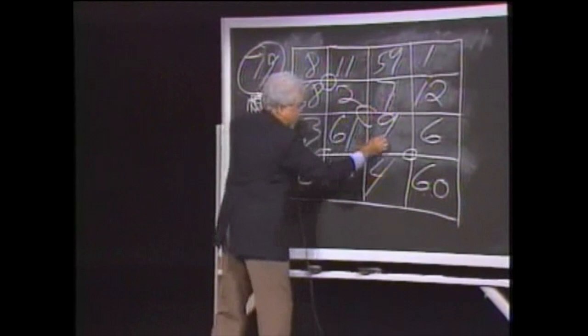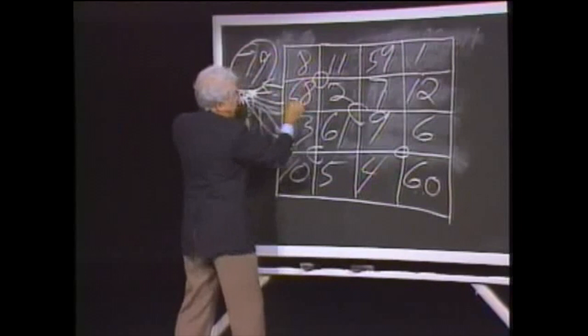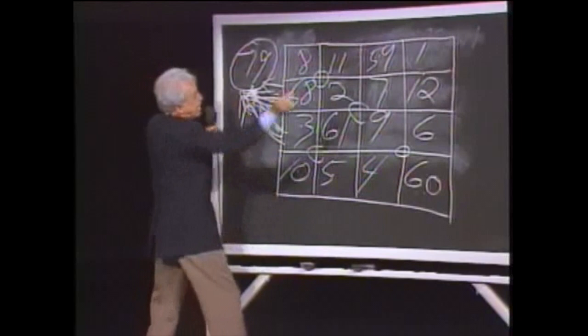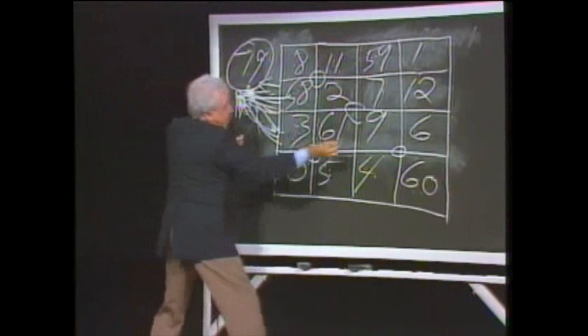But look, if you take these two diagonals, the 58 and the 11, and add them to their mirror image down here, 6 and 4 is 10. Add it to 58 and 68 and 11. That's 79. Take these two diagonals right here and add them to these two. That'll give you 79. Take these two on top. Add them to the mirror image here. That'll give you 79. Take these two on the side and add them to these two. That'll give you 79.